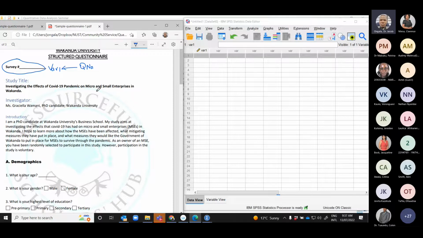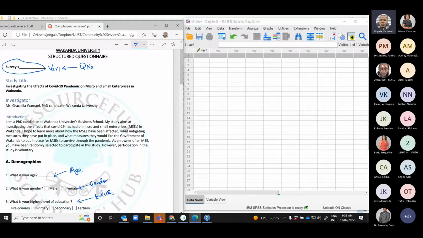My second variable where the response comes in is this variable here, where I get a response. I will call it variable age. And this variable is the third variable. I will call it variable gender. And this variable here, I will call it education. I can call it educ, with a C. So let's have those four.